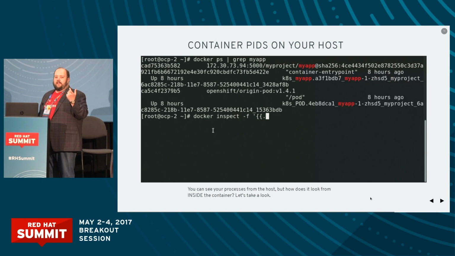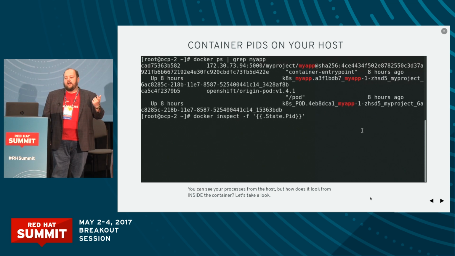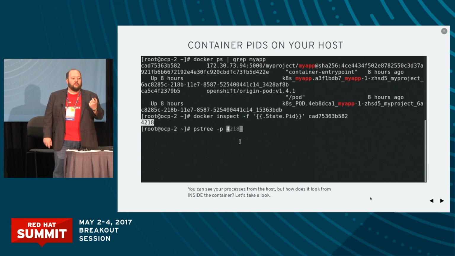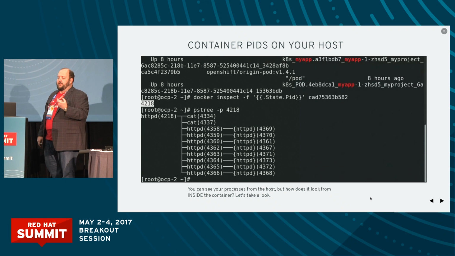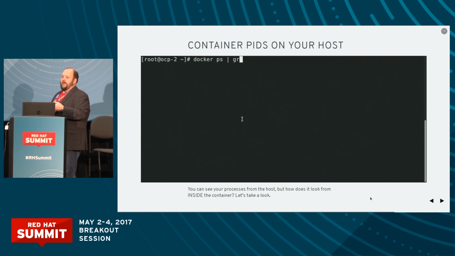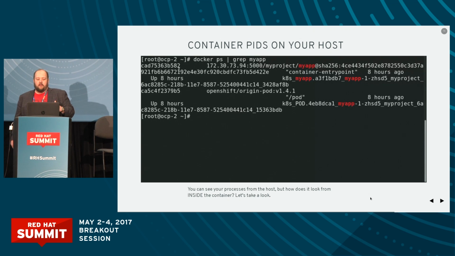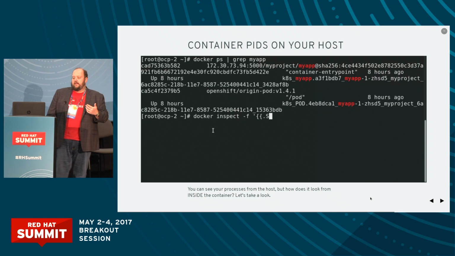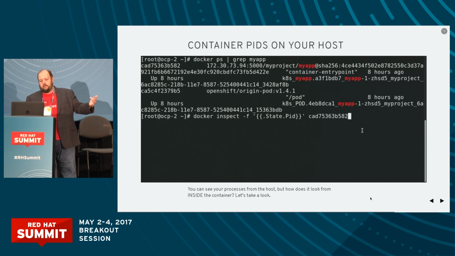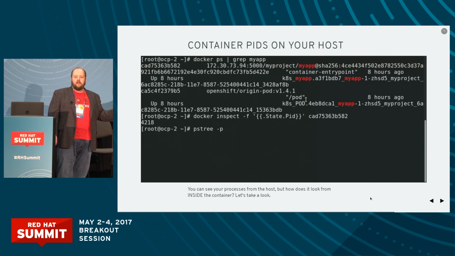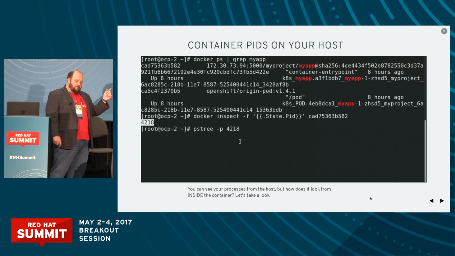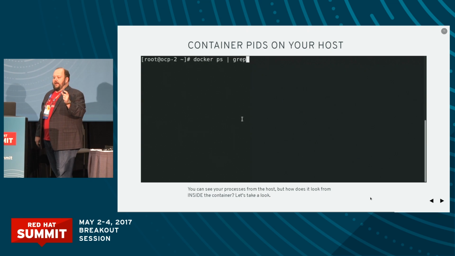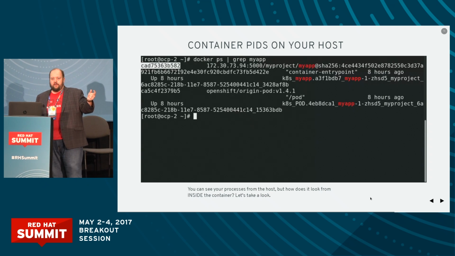And then that unique ID is Docker specific, and I can use Docker inspect and just get out the PID that I'm looking for. That -f is just me looking for a subset of the data coming out of Docker inspect. I just didn't want it to scroll for 10 years on this graphic. So Docker inspect, and I see that I've got PID number, almost had it timed, 4218. So that container's PID 1, the process that launched my container that I was talking about earlier, is actually, on the host, PID 4218.